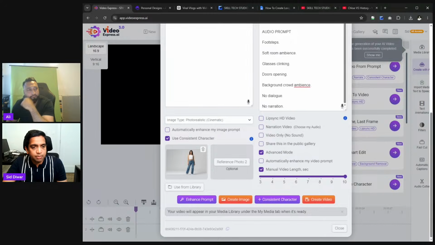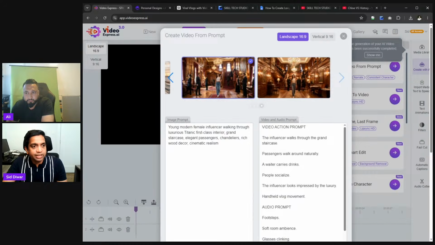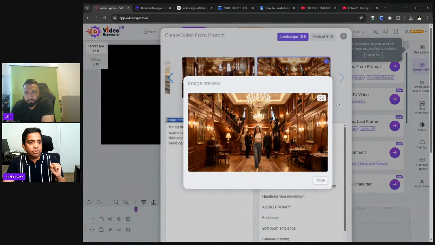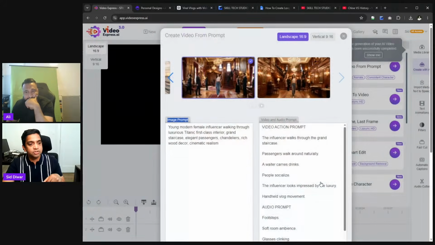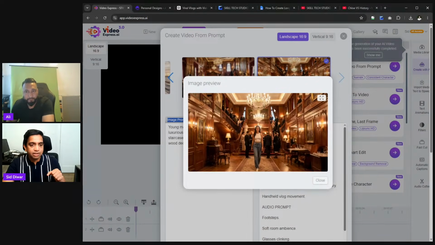And Ali, if you scroll up a little bit, for each image prompt that you give, it's going to generate 2 images. We did this specifically because sometimes with AI, one image might look good, but the other image might not. So you now have the choice to pick the best image without having to regenerate. This was one of the requests by one of our customers as well. He said, I'm generating an image, but I'm not satisfied with it, and I have to regenerate it all the time. Why don't you just give us an option to generate 2 images when I click the button, create an image?